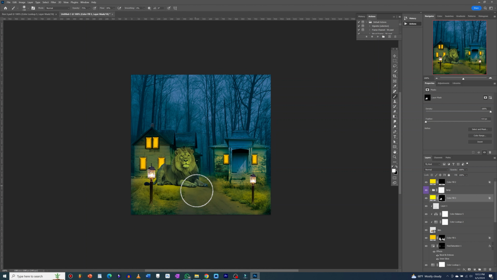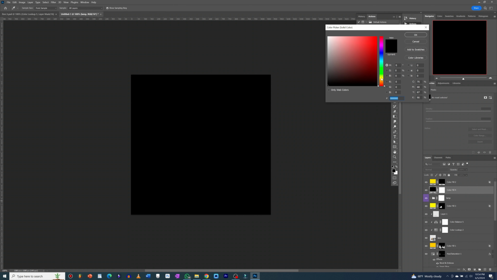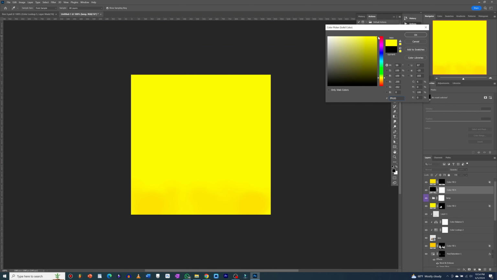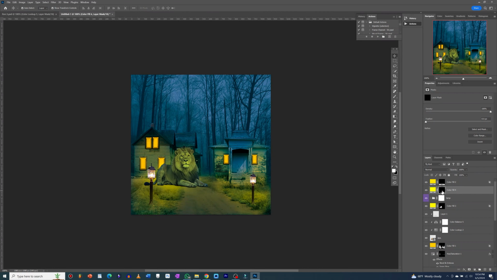Okay, and now what we can possibly do is like this light is off, the color is off from the reflection to the lion's face, and for that I want to select, firstly I want to hit on V, select the lamp. Here is the lamp right here, and now what I need to do is to go ahead and add another solid color. Okay, in this case let's make it to be same yellow and hit on OK. And here what we need to do is to invert this selection already by hitting on Ctrl plus I. In this case we don't need to go over to the layer style.